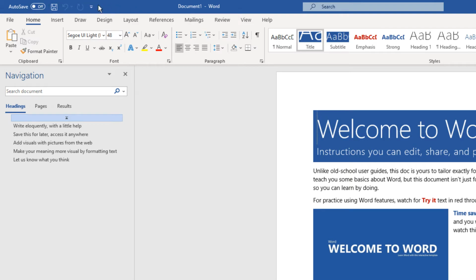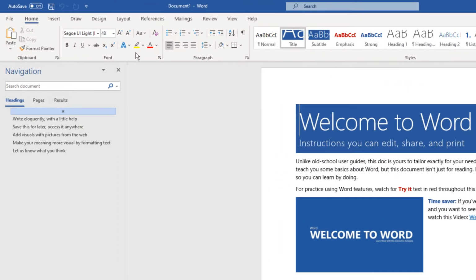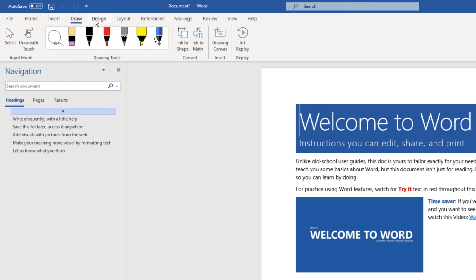This is the quick access toolbar. That's what it's called now. And this large area here, which used to be called the toolbar in the really old versions of Microsoft Word, is actually called a ribbon today. So yes, this is called a ribbon, and the ribbon is subdivided into tabs. So these are ribbon tabs.